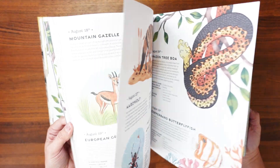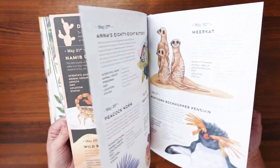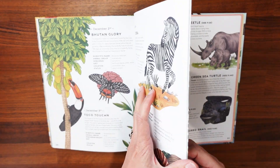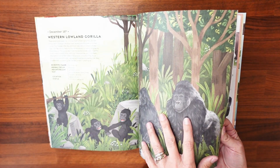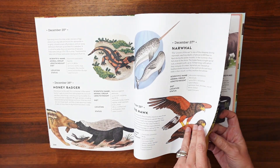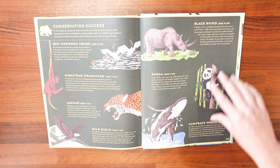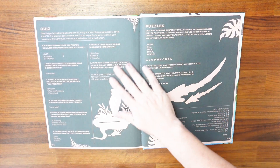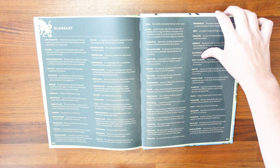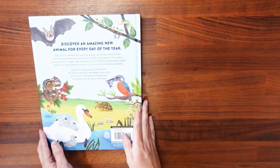We are privileged to live close to a world-class zoo, but not every learner has access to things we experience near a larger city. If you haven't had an opportunity to see a panda or a giraffe in real life, it can be hard to really understand these animals, so these high-quality illustrations will serve your learner well. It also calls out animals that are in danger, and it has a quiz and some activities in the back — a fun added bonus. There's also an index and a glossary letting you know where everything is. I highly recommend this book.